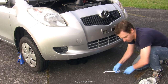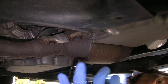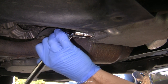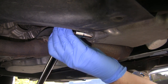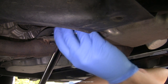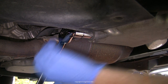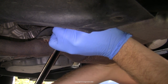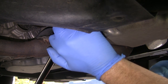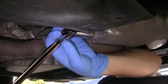I'm wearing nitrile gloves — you could use latex — because I haven't done an oil change yet where I didn't get my hands covered in oil, and if the oil is likely to be hot this is a safety thing as much as it is to do with cleanliness. The bolt needs to be undone counter-clockwise as you'd expect, and if you're looking at it from the front of the car it pays not to let yourself get confused with the reverse angle. What's important is to get the socket on the bolt head nice and square, because awkward angles make it easy to get things misaligned and that's how you end up stripping a bolt head if it's on there tight — which as you can see this one was.